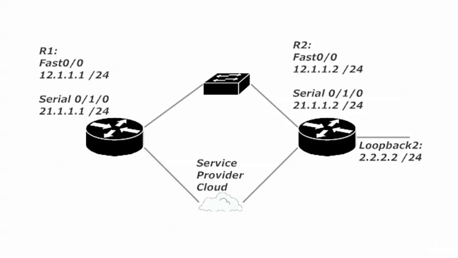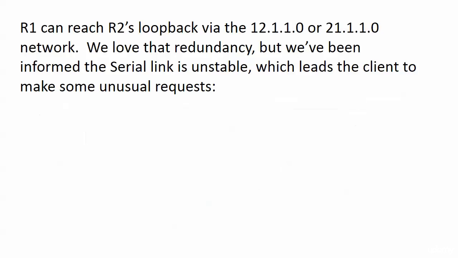But in this particular case, the client has come to us and said, hey, that serial link, it's not particularly strong. It flaps a lot. I don't want any routing packet overhead, whatever the client says. Whether it's an unstable link or an unstable client, why not both, right? But on occasion, you can have something happen like this where the client just says, I don't want a routing protocol configured on that serial link. But they do want a backup link, since router 1 can reach router 2's loopback in two different ways, and we love the redundancy. But again, in this lab, we've been told that serial link is unstable.